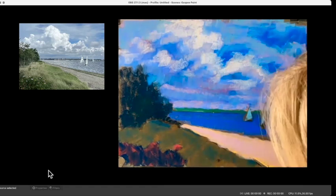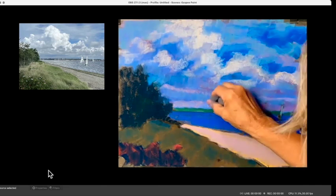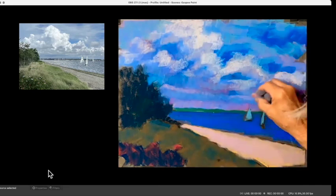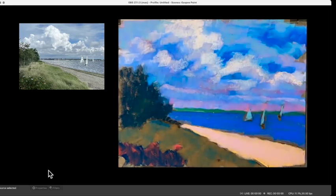So like that pink was not cool enough really. I do think about warms and cools a lot also. And what I'm thinking right now is that I don't have any cool pinks. Wow. Yeah, it just turned it into sunset on the horizon there. Okay, so.